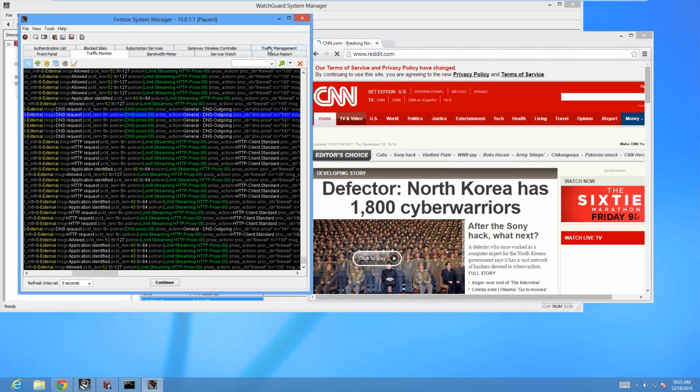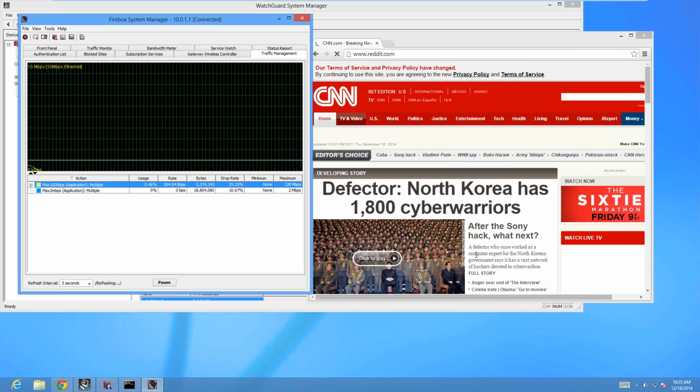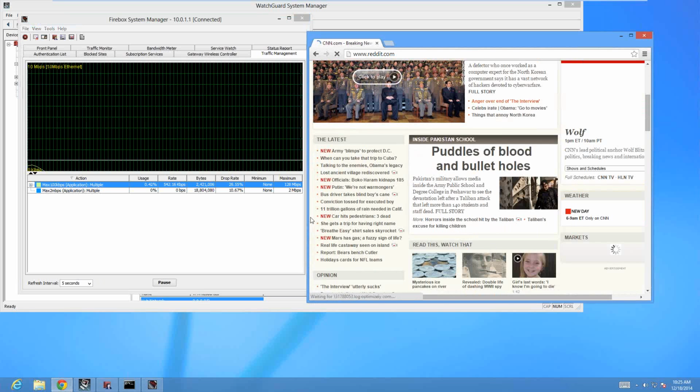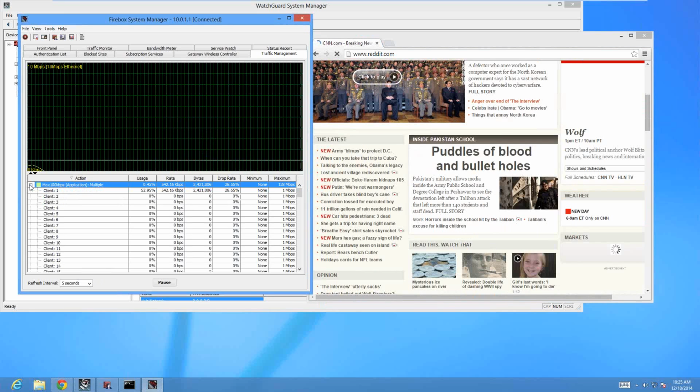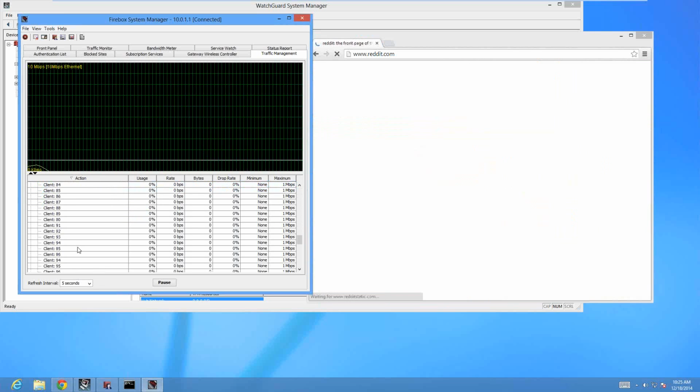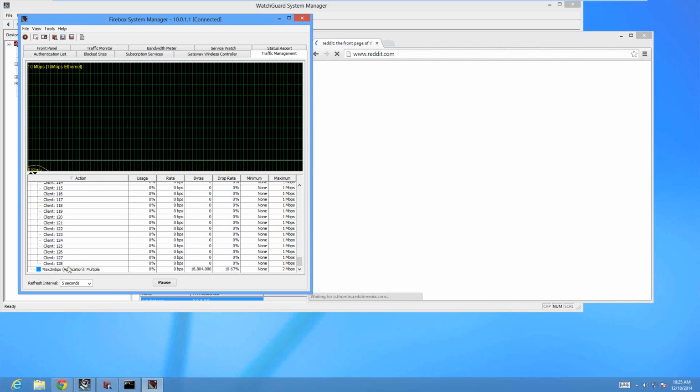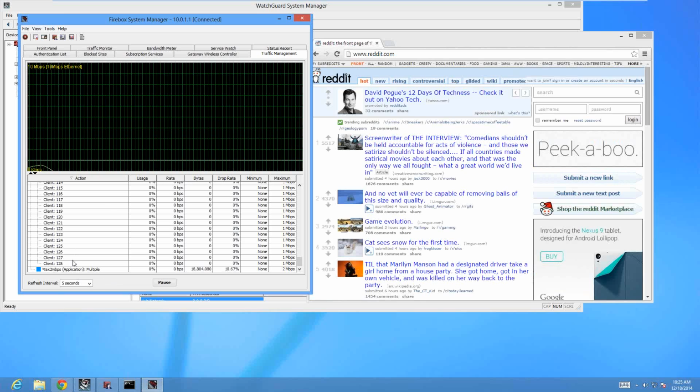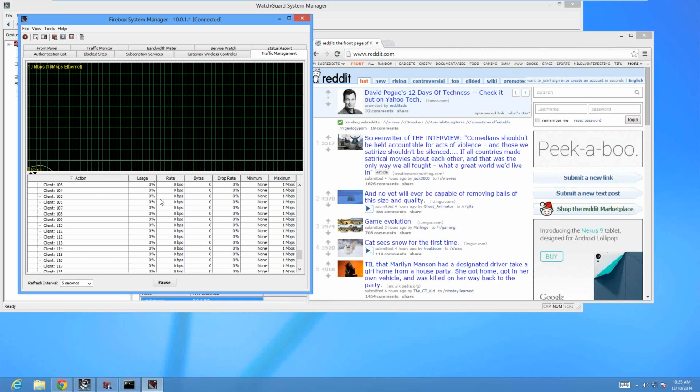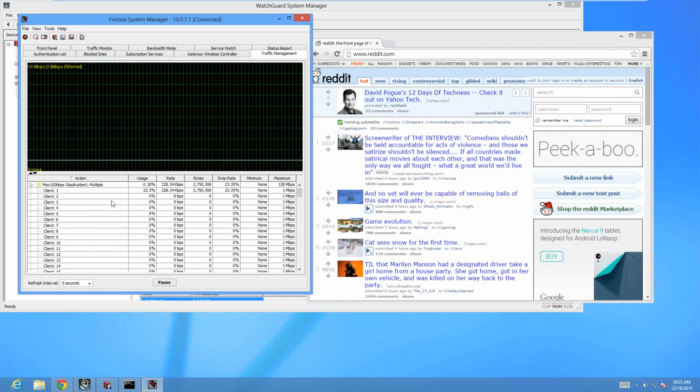Now as we look again at that traffic management component, we can actually see here the maximum instance. We see all those 128 clients in here. So those maximum instances will show the usage, the rate here as well, and it will show the individual users. And again, that's by changing it from that global policy to a per IP address.